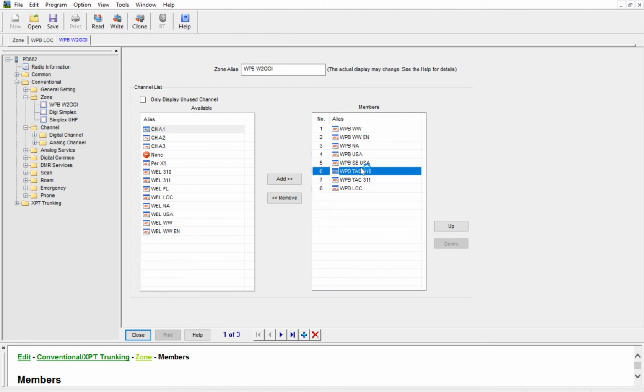I leave these down here, or you can put them, if you want, maybe here, since TAC channels are used for North America. You can do this. Really doesn't matter. So there you go. North America. These are the North America TAC channels. USA, Southeast USA. Oh, we forgot Florida. Okay, well, let's say there was Florida here too. I guess I didn't make that channel. This is how you do it.